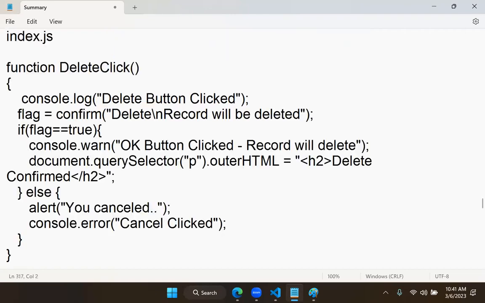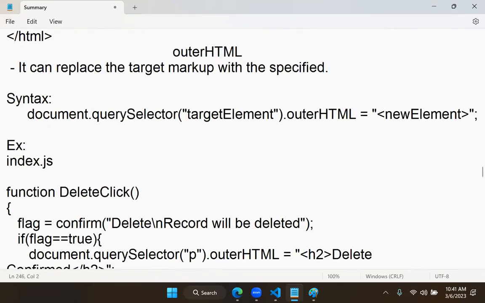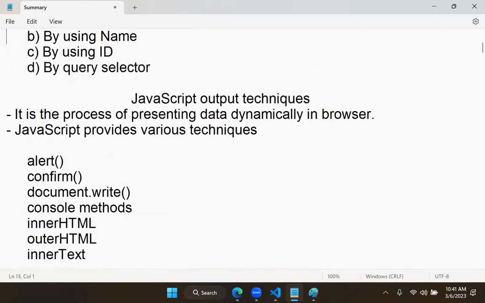So this is an example, that is index.js. These are all the techniques for handling output. That means in how many ways we can show output on screen. Now the question: in how many ways can you collect input from a user? How can a user provide a value, how does JavaScript take input and manage the values?